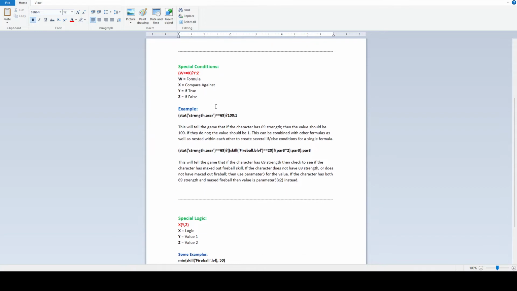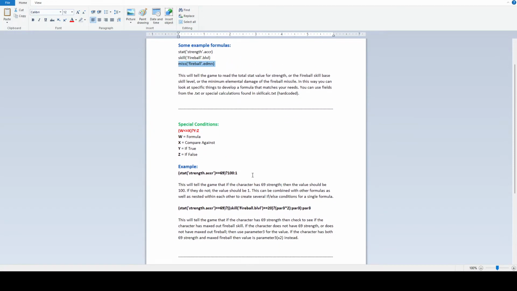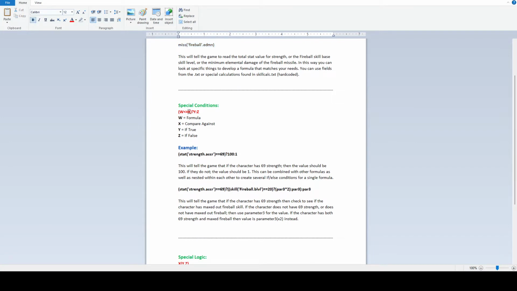So again, just like before, I'm going to break this down and make some sense of it. First we have the formula itself. That can be something like this up here, the complete thing you typed out, and then you're trying to compare it to something. So is it greater than or less than 5? Is it equal to 69? Whatever. And then finally, you have your true/false things to do. You've got the question mark to indicate if it's true, do this, and then the colon, if it's false, do that. So that's how that works.